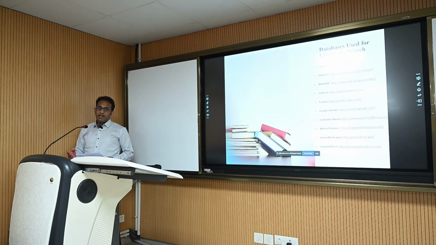engines. Some are paid, but now thanks to director sir, initially we were able to access only PubMed, but now, as we have taken the library subscription of AIIMS New Delhi, we are also able to access Medline, Embase and Scopus. Sometimes they need the institutional login ID and password.